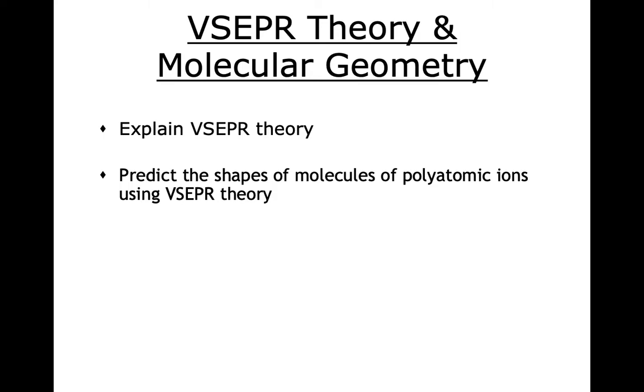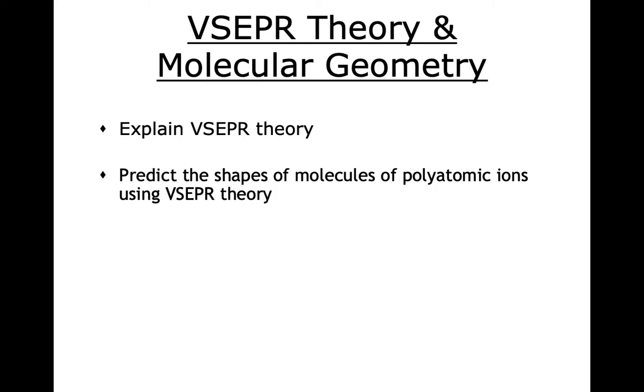You have been drawing Lewis structures, which show molecules in a very flat, non-three-dimensional way. However, molecules are not flat. They do have dimension to them. And the reason why is because of the arrangement of the bonded and non-bonded electrons on the center atom. When I mean the center atom, it means which one's in the center.